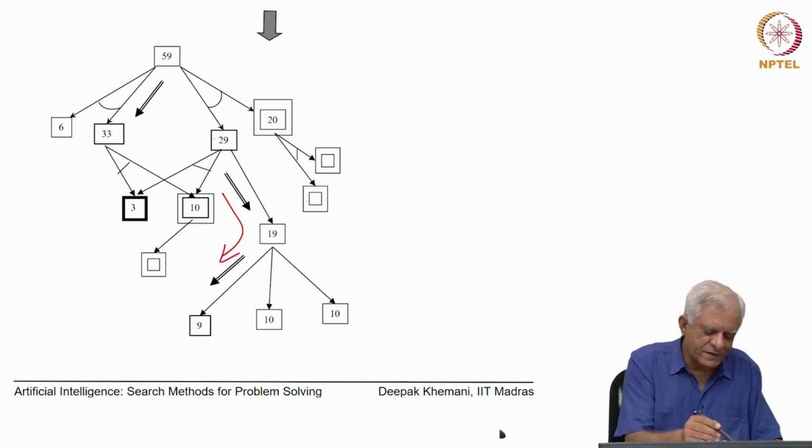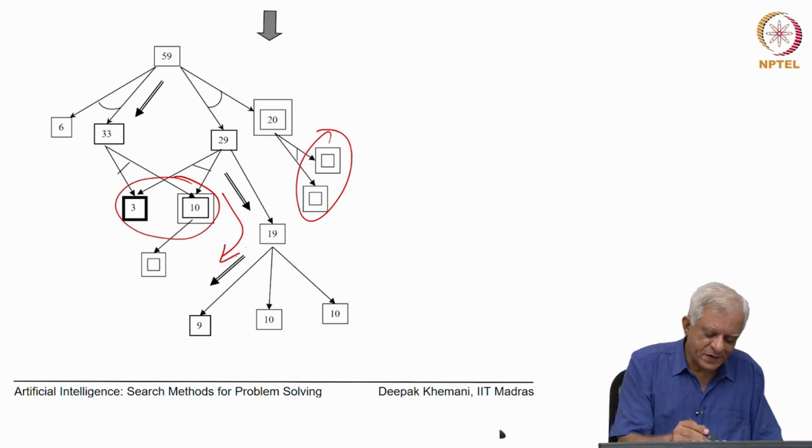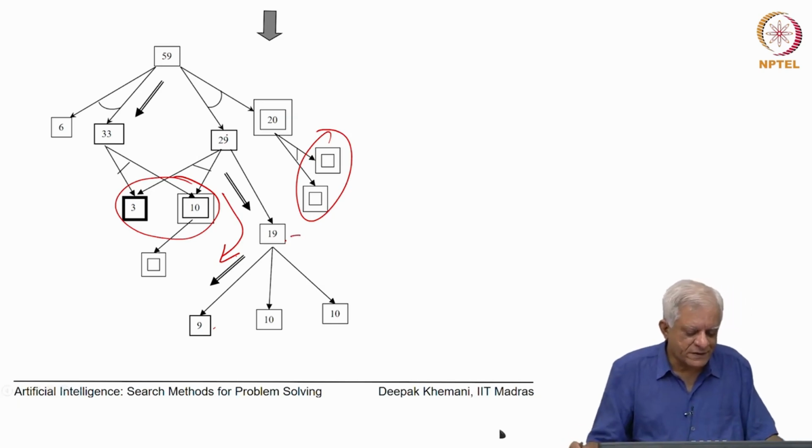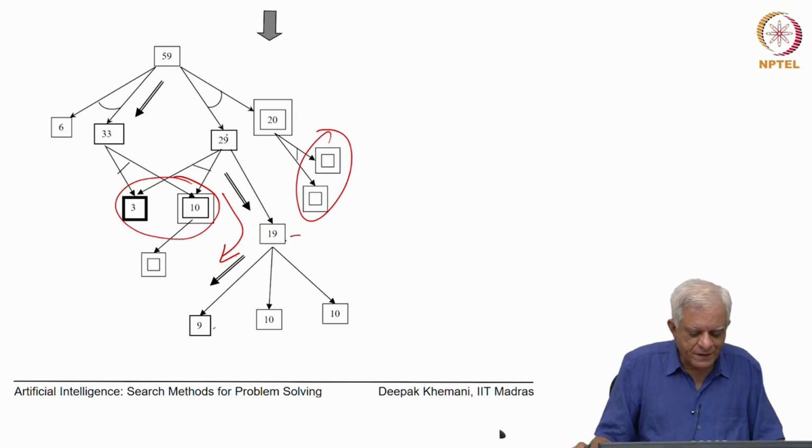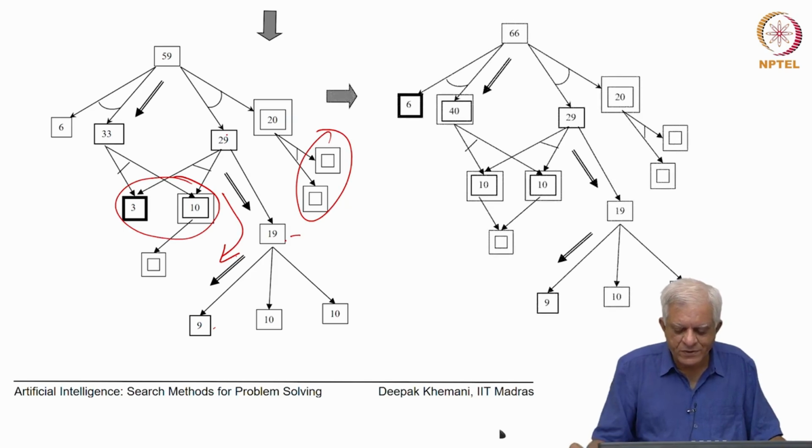When we solved the problem last time, the solution from this side was composed from here, and the other solution came from here, and that was the solution. But now, the preferred path is along this single edge, and you can see that because this is 9, this is 19, and this is 29, which is cheaper than going on the other side essentially. So, and so on, it explores more and more.